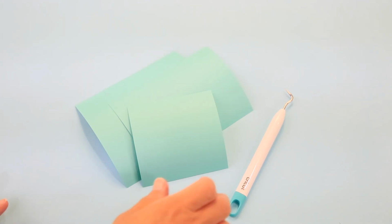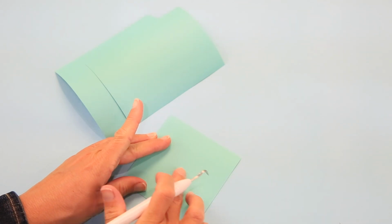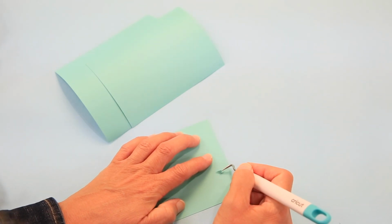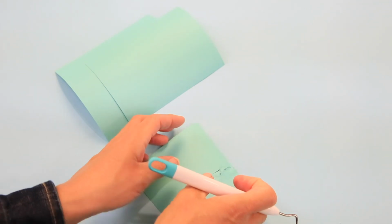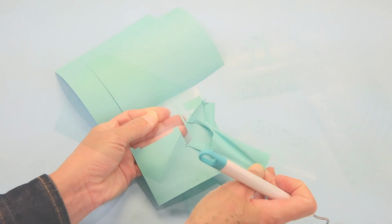Now that we've cut everything apart, the next thing we want to do is weed. You're just going to take your designs and run your finger across them. If you can't see the design very well, that way you can feel it, but on camera it's a little more difficult to see what I can see in the studio. Okay, so then we just pull away, and once you get started, it comes off pretty easy.